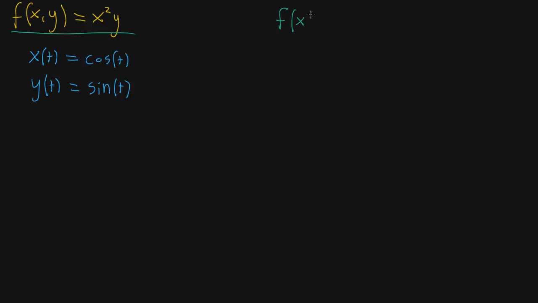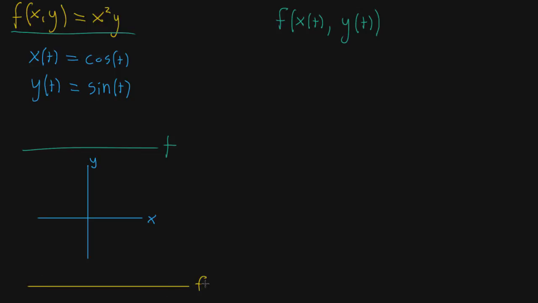So I'm going to take as the first component the value of the function x of t. So you pump t through that, and then you make that the first component of f. And the second component will be the value of the function y of t. So the image that you might have in your head for something like this is you can think of t as just living on a number line of some kind. Then you have x and y, which is just a plane. So that'll be your x coordinate, your y coordinate, two-dimensional space. And then you have your output, which is just whatever the value of f is.